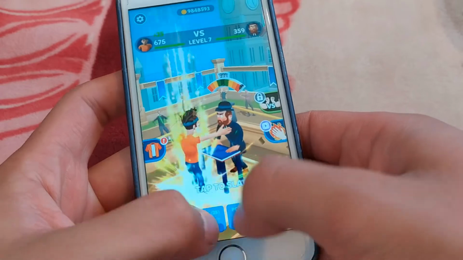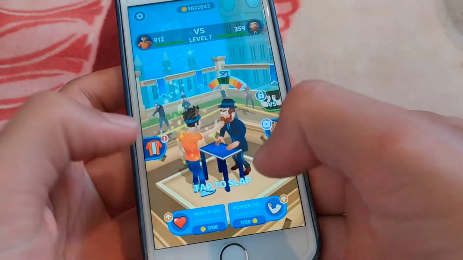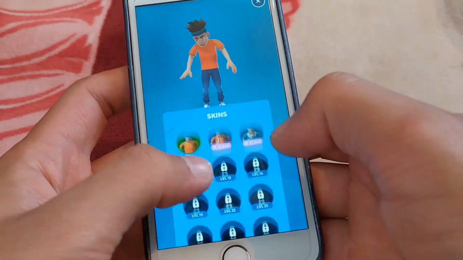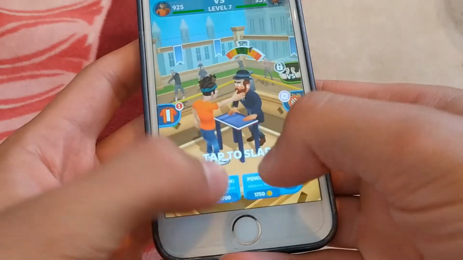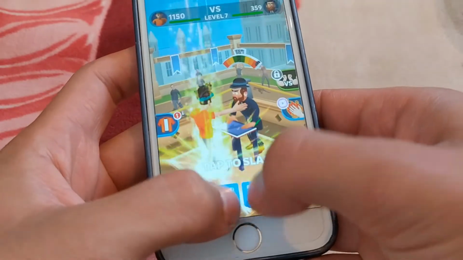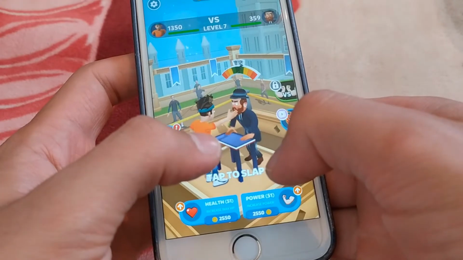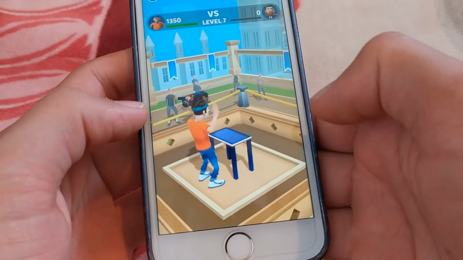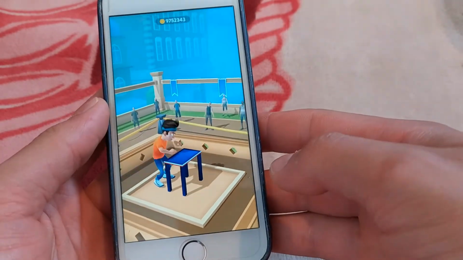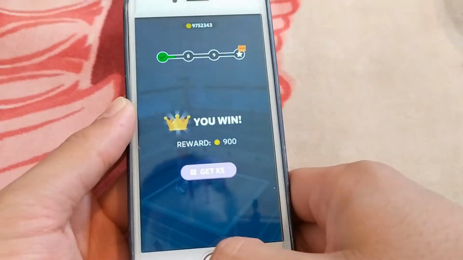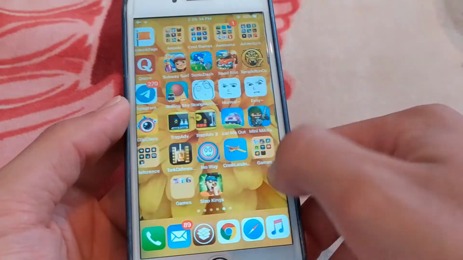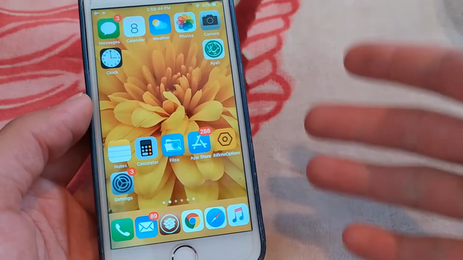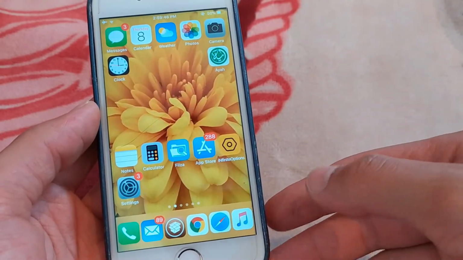Now you can buy anything inside the game, upgrade your weapons, or buy new things. As you can see, Game Guardian is a great tweak that allows you to modify game data and hack games with ease. Of course, you will need some time to know how to use the tweak and how it works. Okay guys, now go ahead and install Game Guardian Tweak. Now you can download it for free.